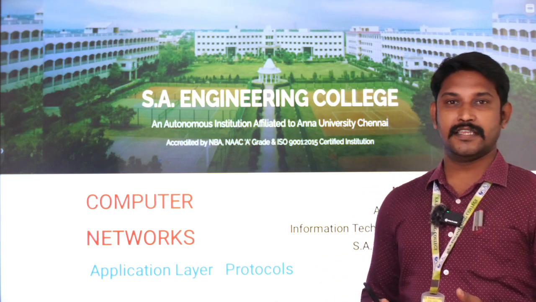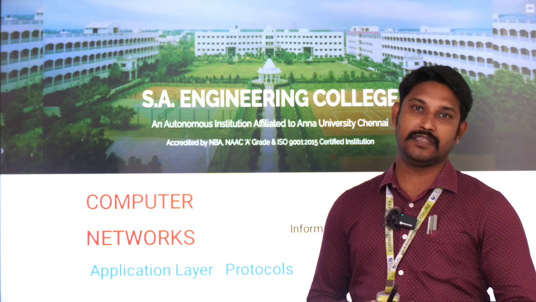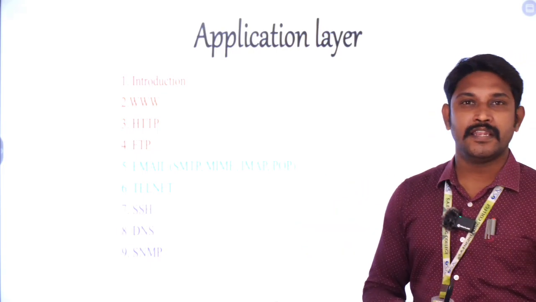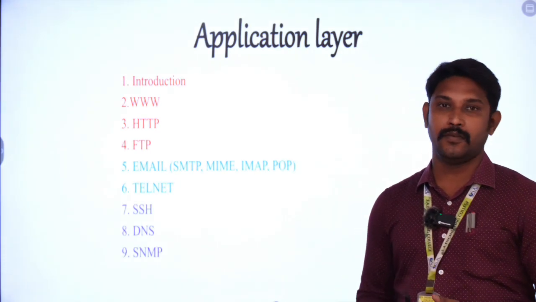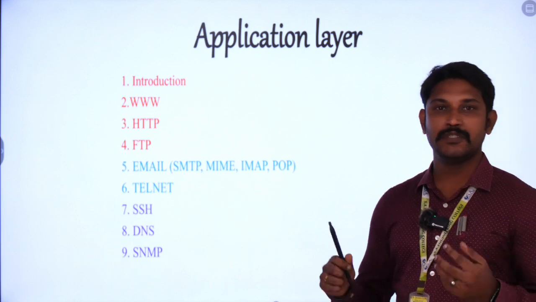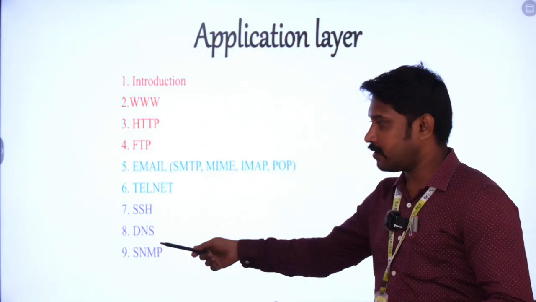Today's session, we are going to see about the application layer protocols in computer networks. The application layer is the highest layer in the OSI model. We have different protocols that we are going to use in the application layer. These are the contents that we are going to see in today's class.